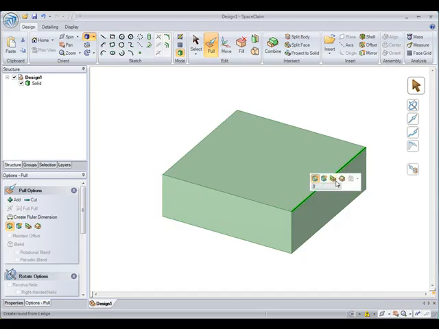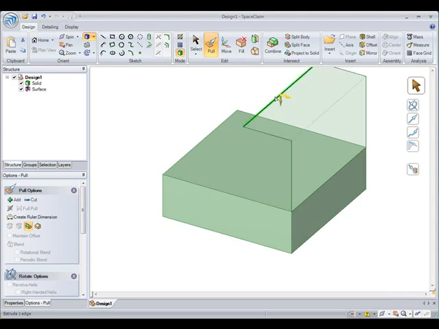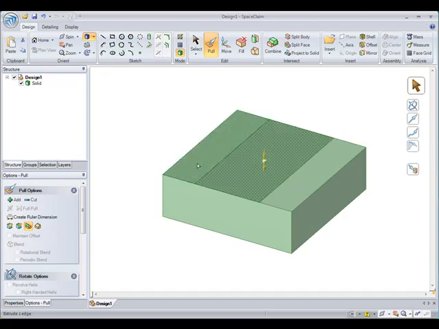When you click extrude edge, which is the third one in, it allows you to take an edge and pull that into a surface, and you can specify the direction using these pull arrows. The other thing pull edge does is when you hold down control, it copies that edge, just like you can copy solids with move or pull by holding the control key.